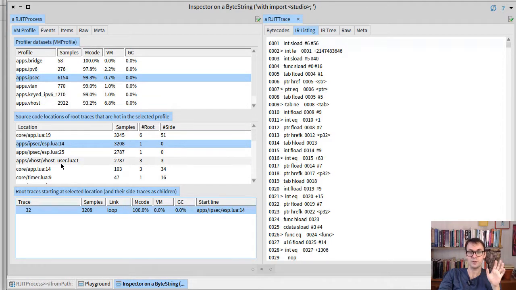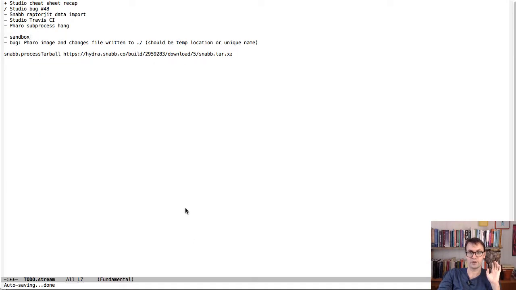So I'm going to dive into this in depth a little bit later. I'm not going to do it right now. I think for now I'm going to say that I'm a little bit satisfied. We identified a few hiccups along the way for getting Studio up and running. We also made a couple of fixes. We need to make sure that everything is committed and pushed in the right way. I might take that offline. I think we've captured everything.